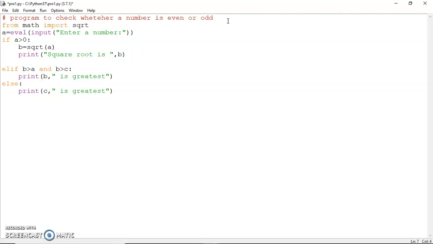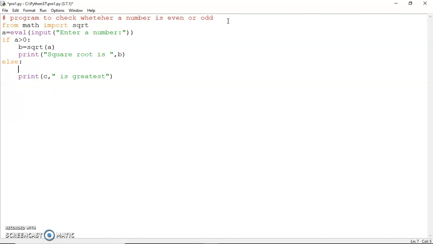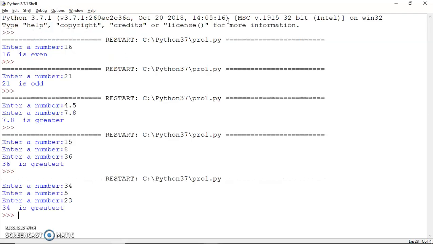Okay, and in our else part, else would mean that our number A is negative. So obviously we cannot calculate its square root. So what we do is we can import another function here. Let's check on this.